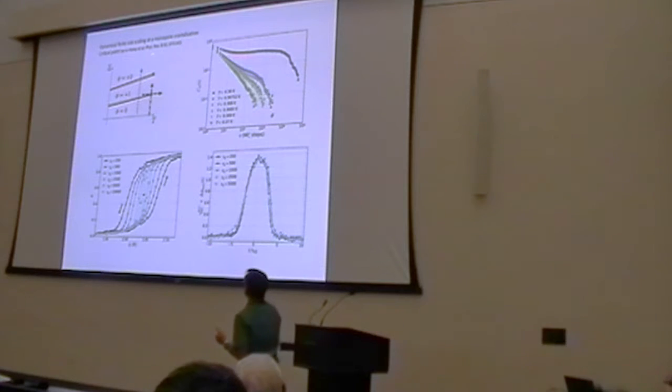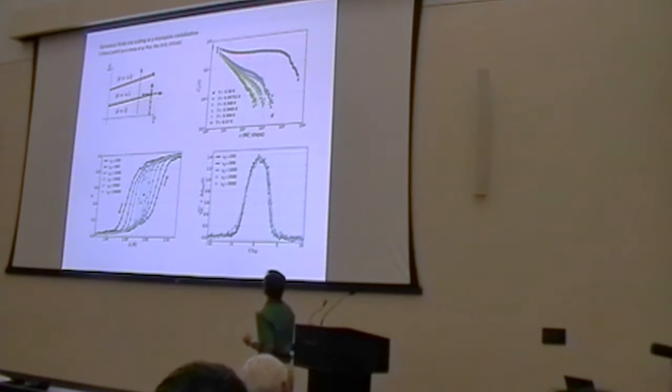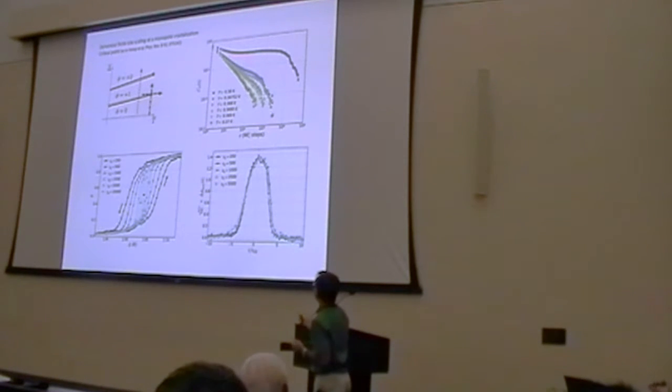So-called Kibble-Zurek scaling, as done for the critical endpoint of the 111 transition in this paper by Hampton and collaborators. I have to go pretty quickly. This is a dynamical correlation function, and as you approach this critical endpoint, you get power law correlations developing. You can do sweeps of delta at fixed rate, and this gives you out of equilibrium physics due to critical slowing down, and this collapses rather beautifully with Ising critical exponents.